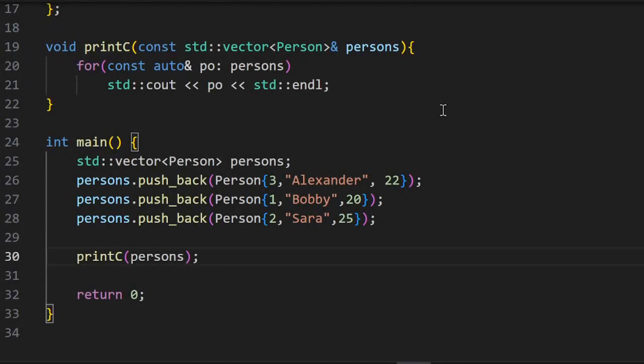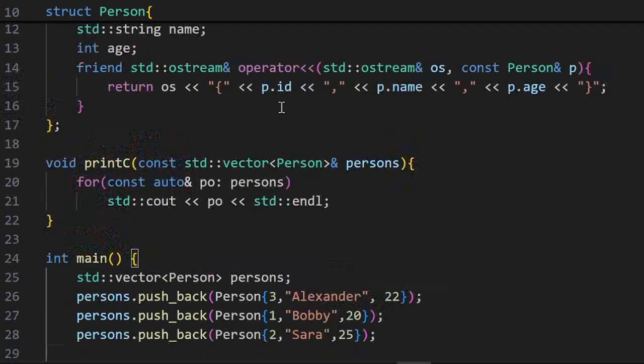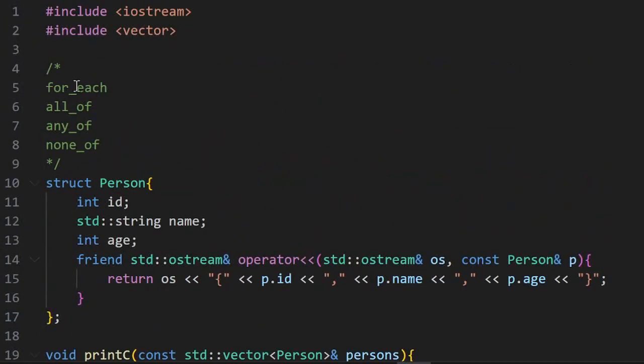Now what I'm going to be doing here is to demonstrate the use of for_each. This is a function that is kind of a generic type. You can use this function for doing anything.